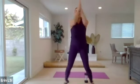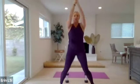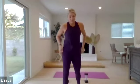Try to keep those arms together. They're floating. Put them together. Woo! Quick. And you're done. All right, we're going to transition.